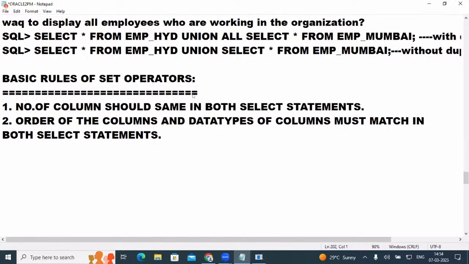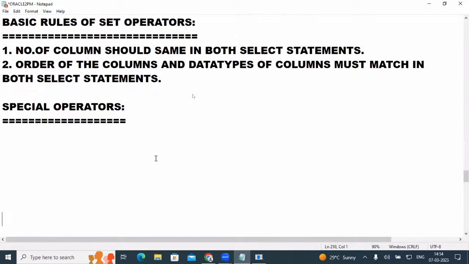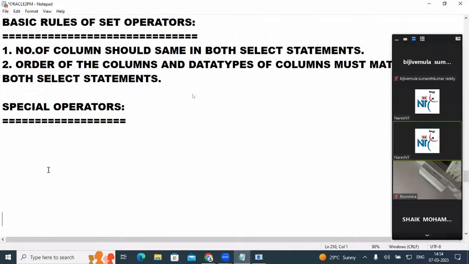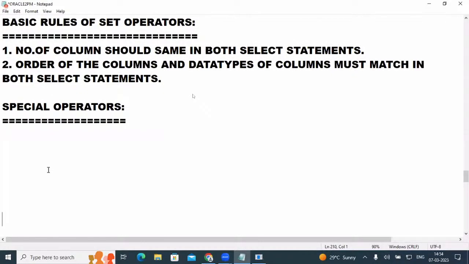Okay, now. These are set operators, guys. And the next one, write down special operators. So these are all basic fundamentals. Keep it in mind. You should have a good idea on the basics, because in the next level, when we are entering into the main concepts, we will be using all of this. Now, special operators. In special operators, my first operator is called IN.